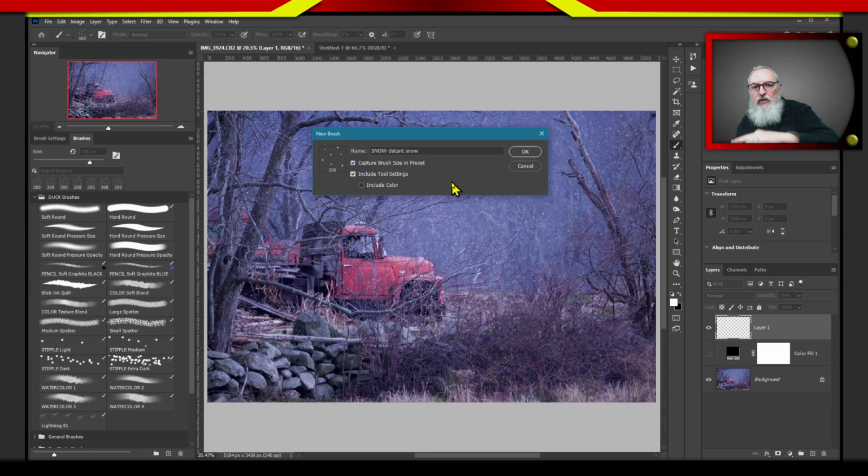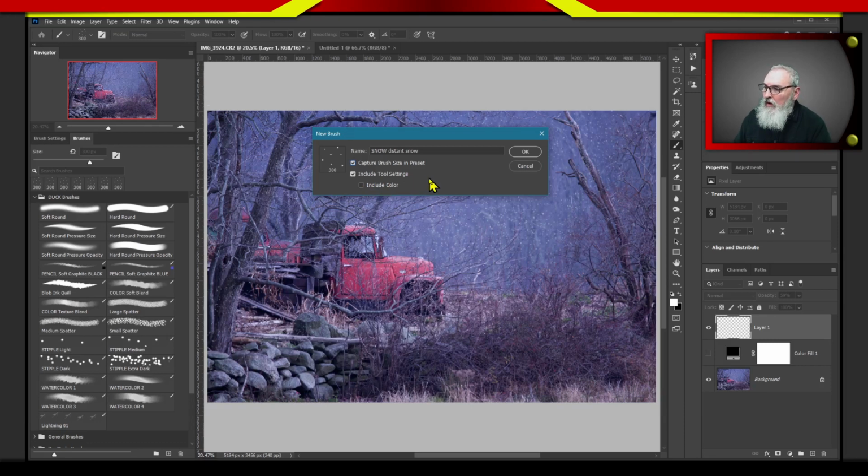Let's say I decide I want to go with a warm off-white. Every time I switch between one brush and the other, I don't want to have to reset that color if it defaults to white all the time. All right. So in this particular case, I don't want the color saved. So I'm going to make sure that that is not included.